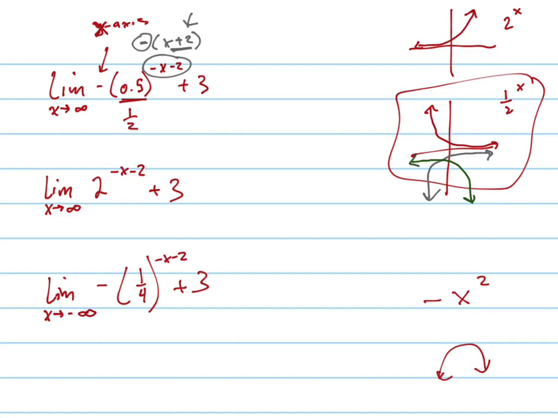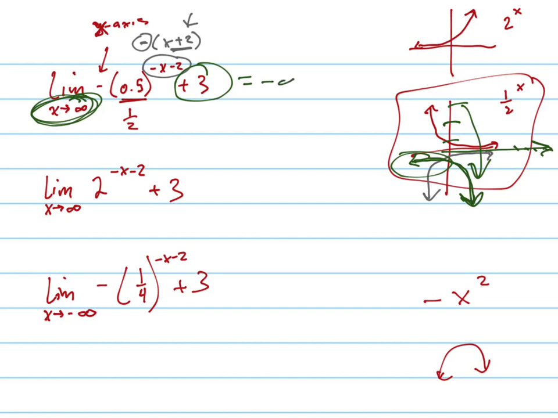It really doesn't matter which way it moves, because it doesn't matter really if it moves left or right. Your limit to infinity is basically asking what's the function value getting closer to as x is getting further and further positive. So we're looking at going over here as x gets further and further positive, and our graph is going down like this, and this doesn't even matter either. The +3 just means that the whole thing gets shifted up 3. So what's the limit as x goes to positive infinity? It's negative infinity. That was just kind of a practice one.